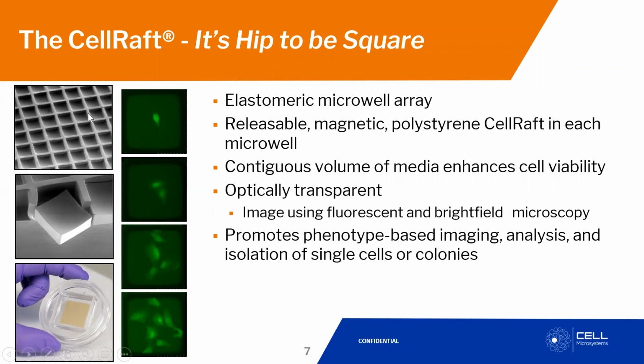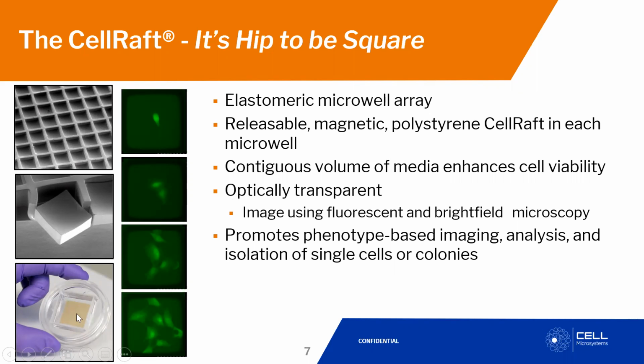Unlike a lot of other plating methodologies where you have a single lonely cell sitting in a large volume of media as it tries to grow, one of the benefits to the CytoSort array is that there is a contiguous volume of media that all of the cells share. So even though you have single cells in isolation in the microwells, that contiguous volume of media enhances cell viability, allowing the cells to share paracrine factors and ultimately be happier in culture.